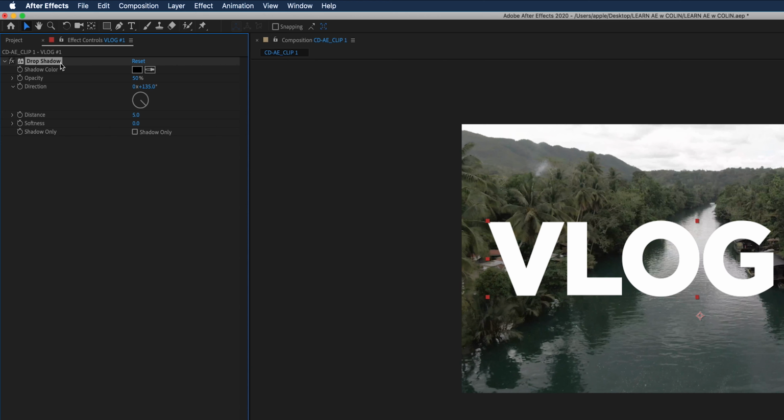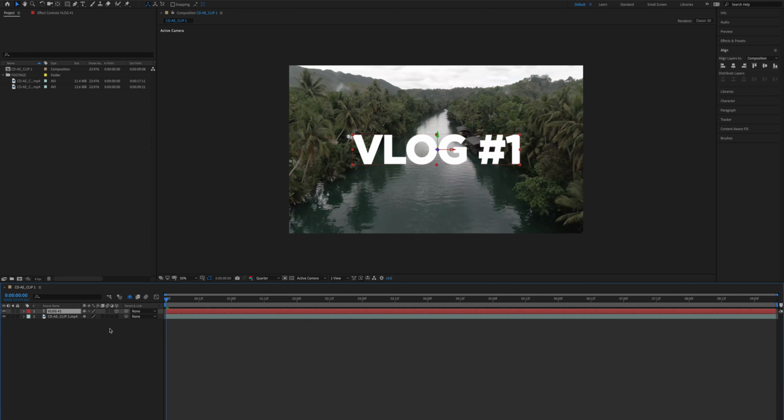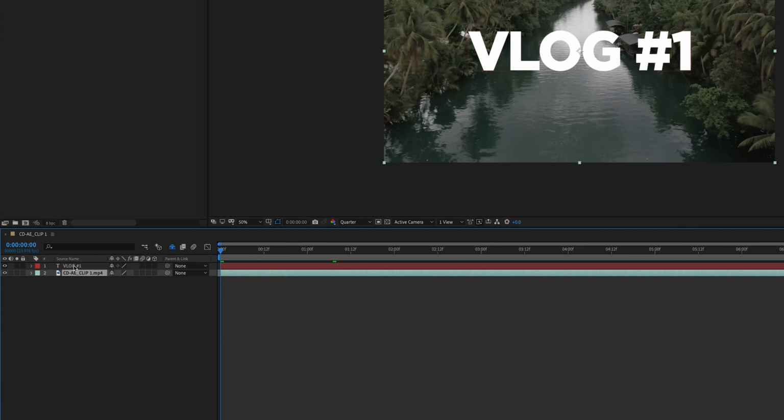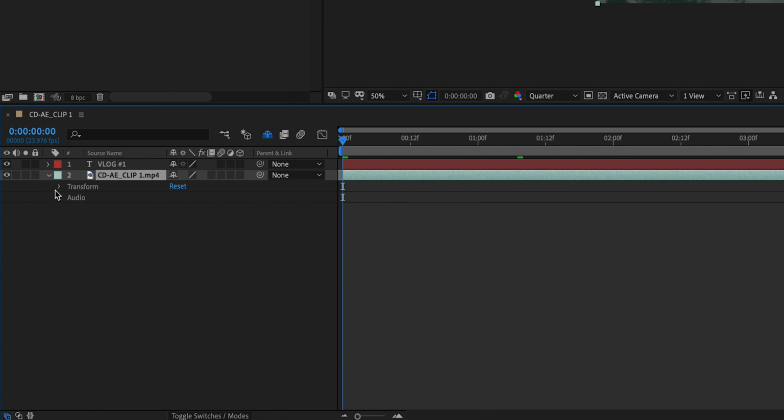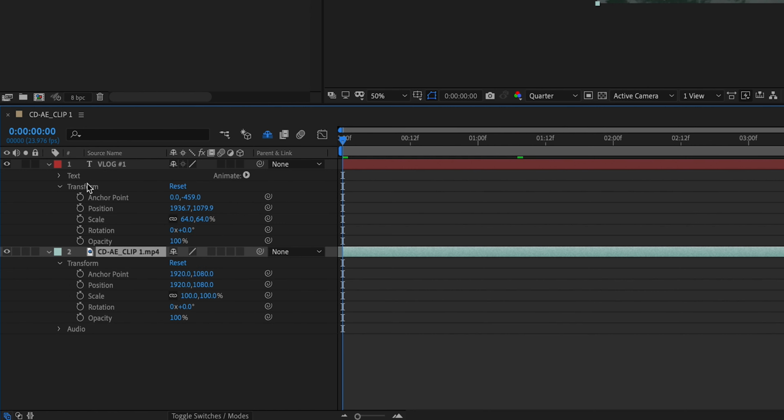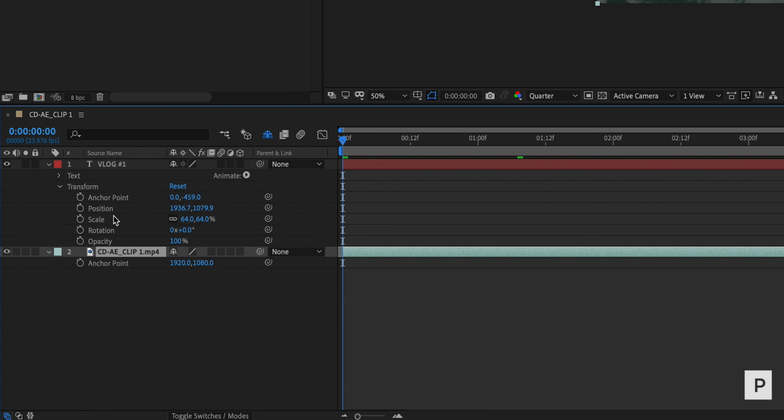Now that we have a couple of different assets in our composition, let's go over the different properties of these assets. We can click on this little arrow here to create a drop down to see all of our different assets and properties of our assets. Alternatively, there is actually a keyboard shortcut for every single property, and they're pretty straightforward. For anchor point, we hit A. For position, it's P. For scale, it's S. For rotation, it's R. For opacity or transparency, it is T.